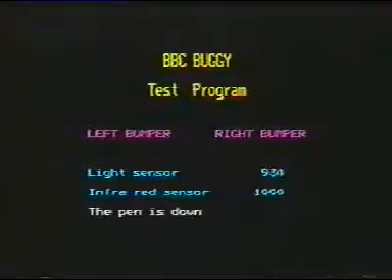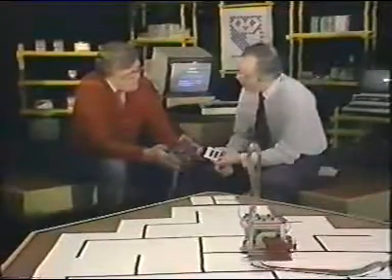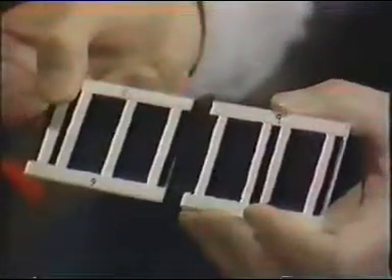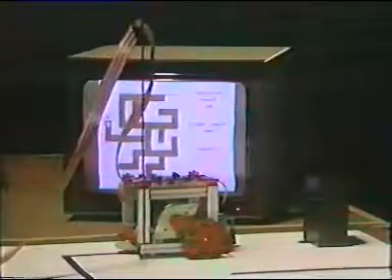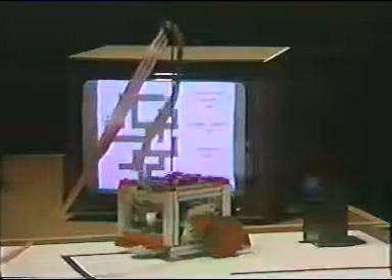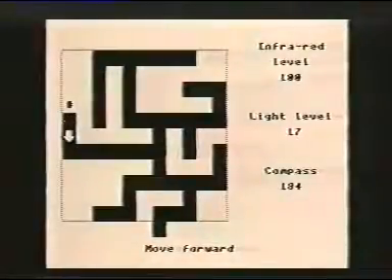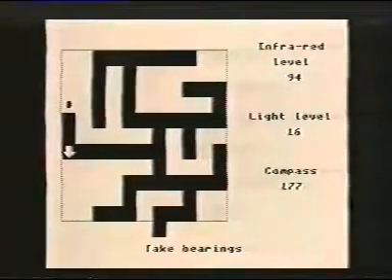Right. Now, that type of sensor is used, in fact, to read barcodes, and you may have seen barcodes on food products and things like that. And the buggy can use these barcodes to sense where it is on the road. Quite an intelligent device. It's found the light. So it knows that the path across ahead, and it's got to turn around and back off from the light. And it's actually marked the light on the end of the maze there, and now it's going to go and try and find the exit to the maze. That's right. It'll have to come back all this way.